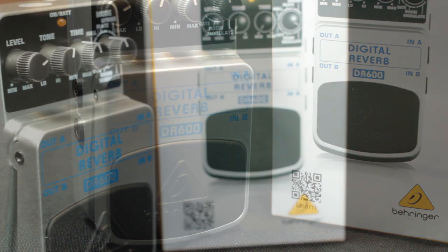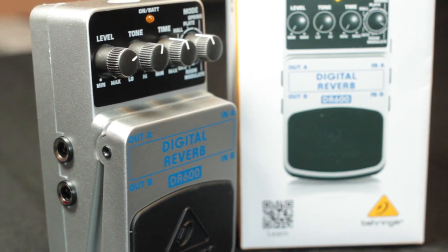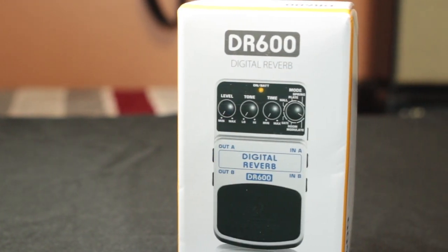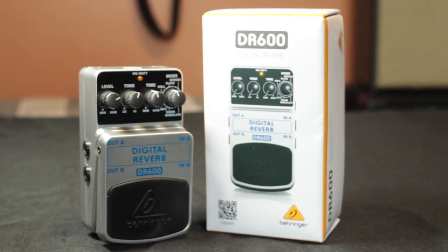The Marshall Class 5 tube amp has no built-in reverb effect at all, so this can really add more space and depth to the tone I can get out of the amp for really cheap. And it's not as bad as long as the reverb sound is not overpowering. The build quality could definitely be better, but that's one of the reasons this pedal is so inexpensive.